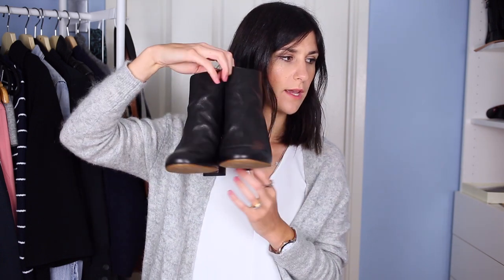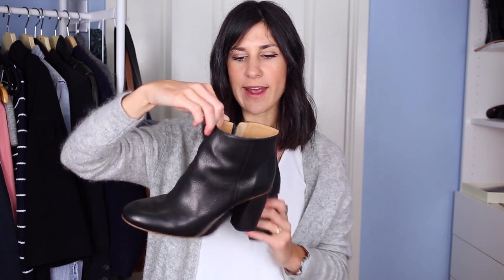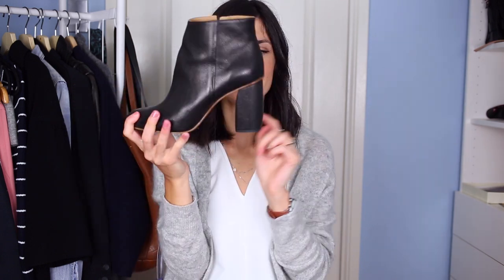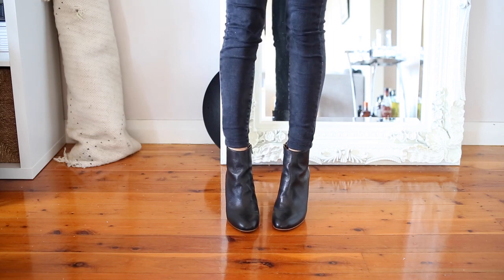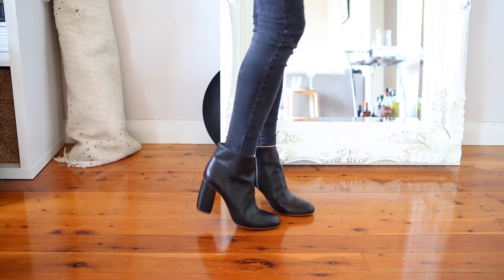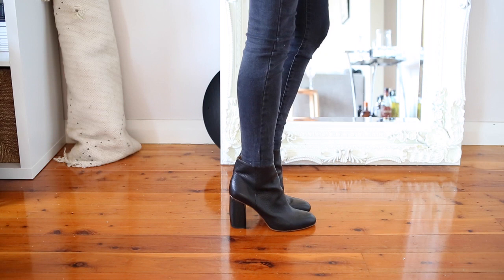Okay, I have 2 more pairs of shoes left, and the first pair are the E1 boots. These are a heeled ankle boot, and they are so gorgeous. You can see the detail on the heel here. I think they are lovely. They go up with a zipper, and they have a rounded toe, which is a bit different, as I typically tend to go for more pointy-toed shoes, but I absolutely love these.